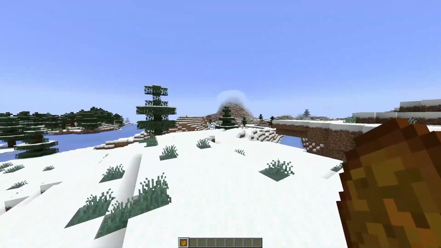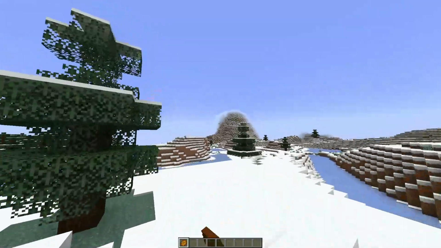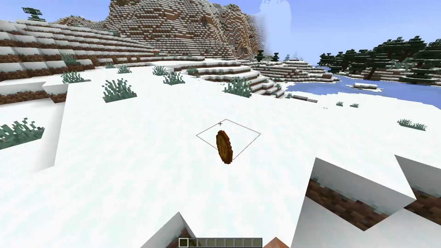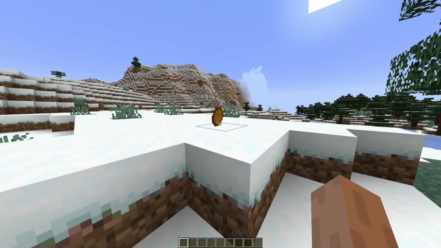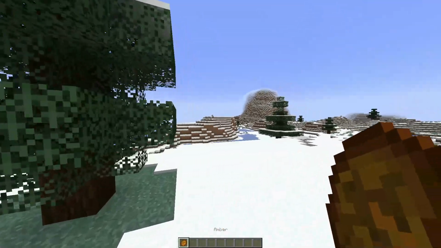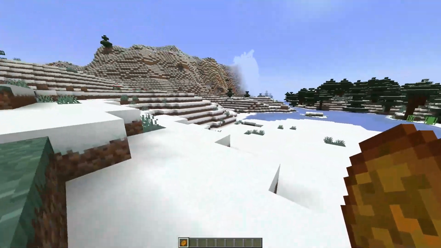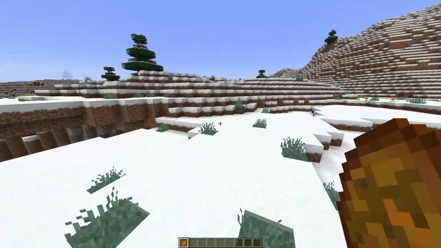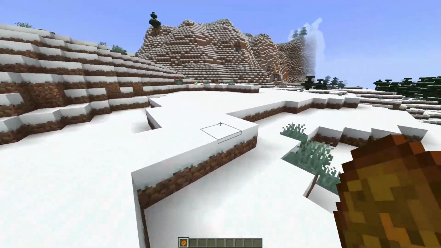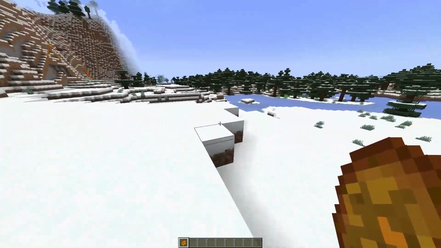We can do whatever we want, we can add all the items and all the blocks we want. But just Amber on its own, it's not enough. So now I'm going to start thinking of some questions. Now these questions are going to be to do with all of the items and blocks that we make. So this is going to be a running theme. So I'm going to ask you these main questions now.